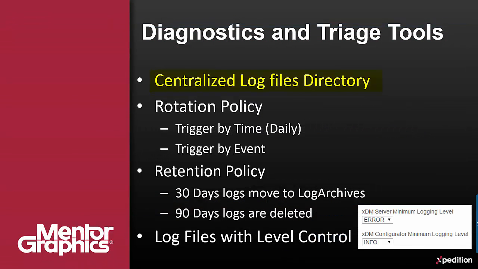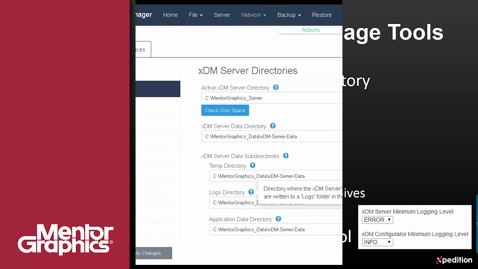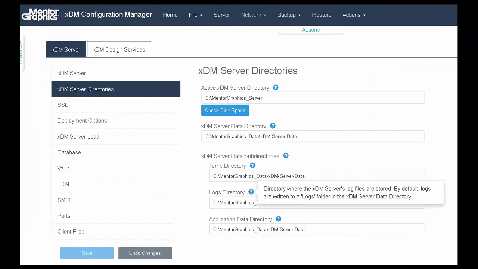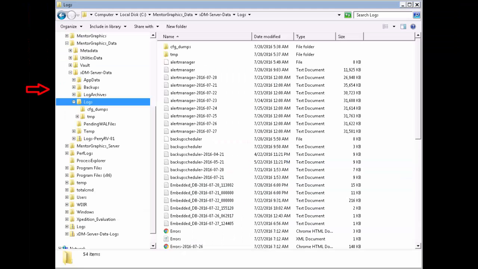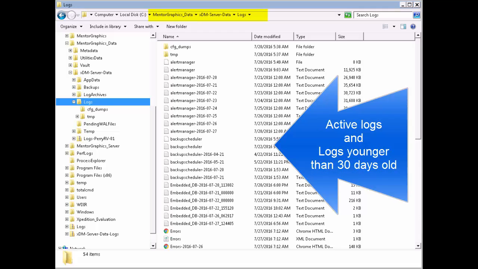In VX.2, we consolidated all the log files to be located in a single directory. You can control the location of this directory on the Configuration Manager under XDM Server Directories, Log Directory. Here you will find the Logs directory, which will contain all the active logs and also logs that are not active but are still less than 30 days old.